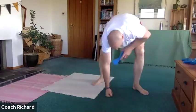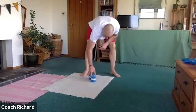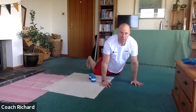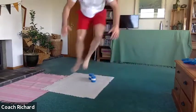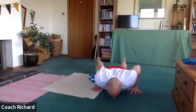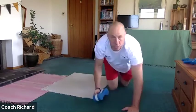And then the five burpees over your pull buoy, pretty self-explanatory, or your water bottle, doesn't matter. You can hit the deck all the way. You don't have to get to full extension. All you have to do is jump over, down to the floor, jump over, down to the floor. Okay, 7 minutes of that fun stuff. And then I'll take you through the moves for the next one in the break.